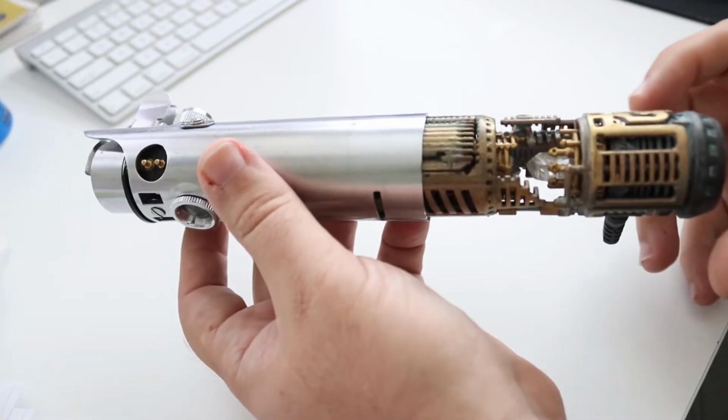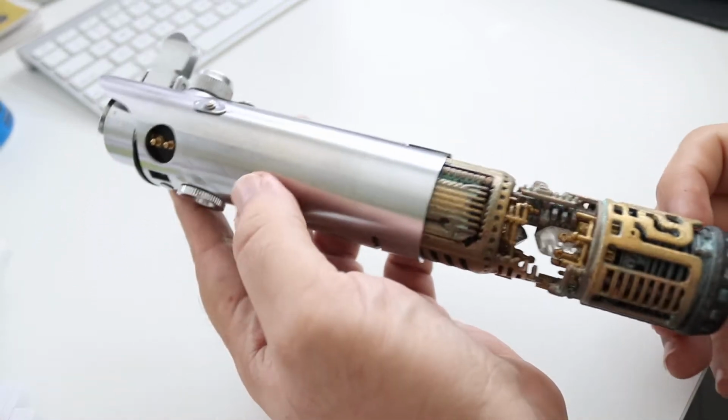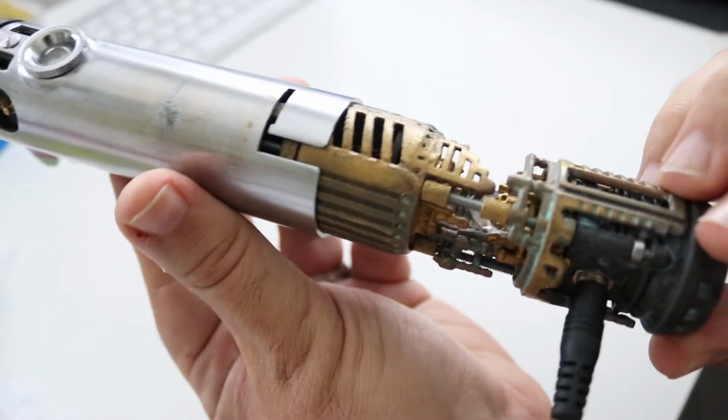All right, so here's a more in-depth look at this vintage chassis. It's pretty cool.